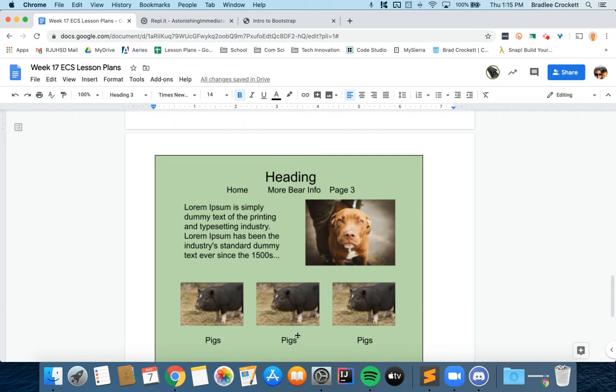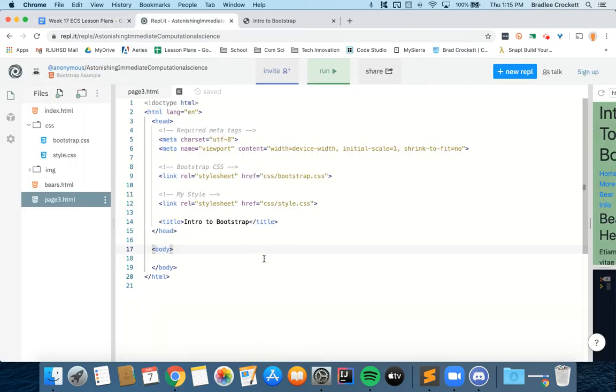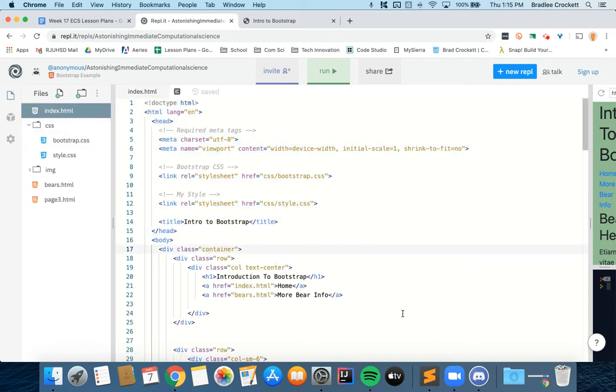Before we start worrying about this page looking with this styling and this positioning, let's do one more thing and make sure that we add the link to it. In index.html at the top, there are 2 links. One to index.html, which is the home page, one to bears.html, which says more bear info.